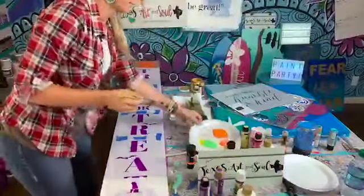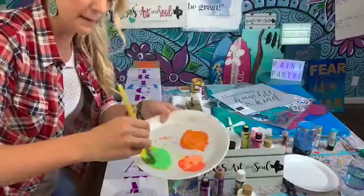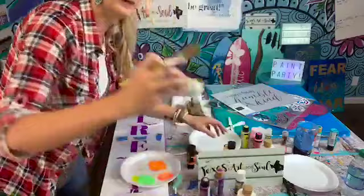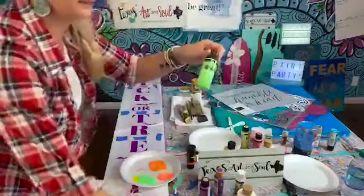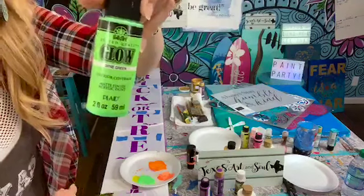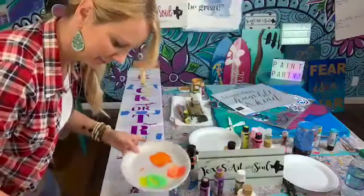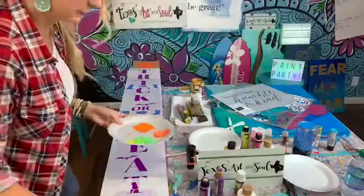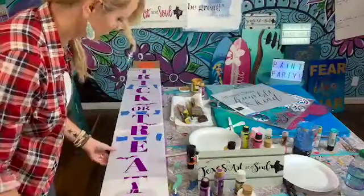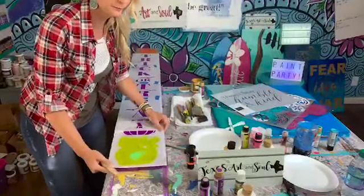So I'm going to be going back and forth between processes if that's okay, so you can see both sides of this. So I put down a kind of yellow-green. Now on top, I let that dry, and then I'm going to put this because these glow paints are kind of more liquidy, I guess that's the word I should use. So I'm going to try using a bigger brush to get some stuff on it. And let me push this out and see if y'all can see it. Okay, let me know if you can see the cap.